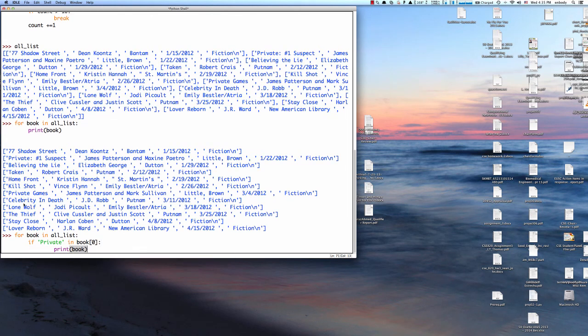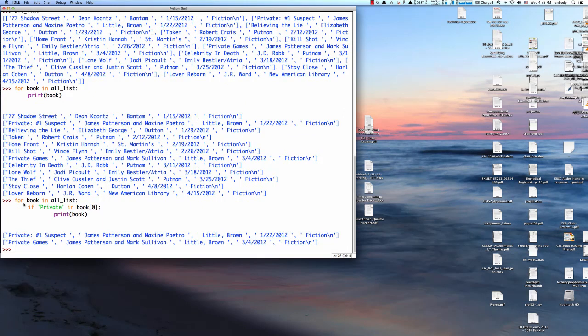Let's try that out. All right, and I see that, out of my 10 or 11 books that I have here, I went through and said, give me the ones where private is in the title. All right, we seem to be working okay there, but I do have to make it a function.